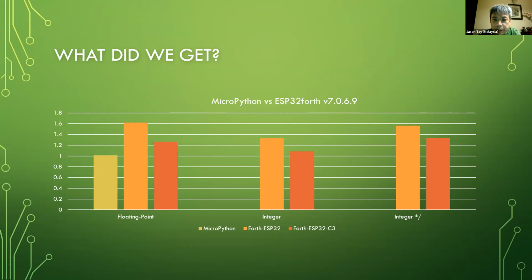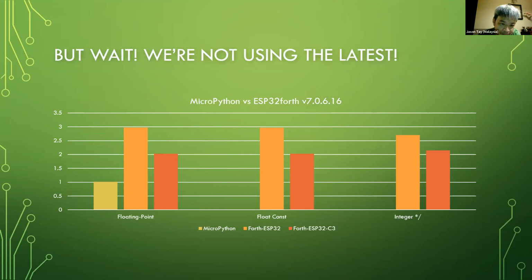Running the test, at some point I realized that I wasn't using the very latest version of ESP32FORTH. When I switched to the latest version and tried everything again, this is what I got. I was quite shocked, actually, because now we're seeing that with the latest .16 version of ESP32FORTH, the speed went up hugely. I'm not sure what Brad Nelson did, but it must have been extremely good.